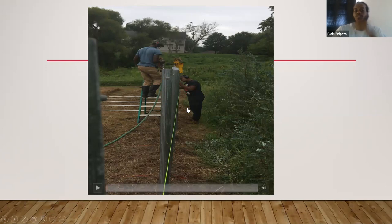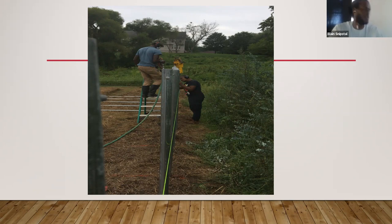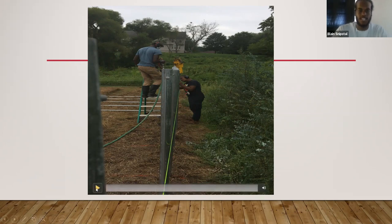And then we also use a pneumatic post driver. We have probably sledged a mile of pipe in our lifetime. And then one day, one year, we learned that this thing existed. And for $350, we can drive 150 feet of posts in 3 to 4 hours, versus if we're driving it by hand, you know, that would take a whole day and you'll be very tired and it's the only thing you'll do. It's a very loud machine.